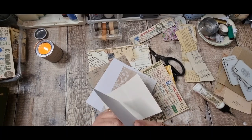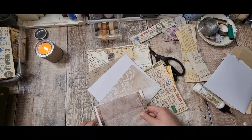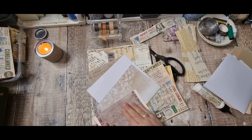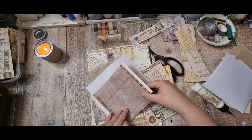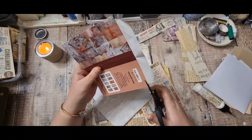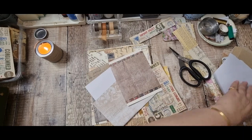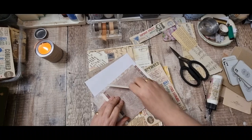So let me just stick it. These were from your creative studio box. So if I just stick, yeah, I'll have to just crimple it. I don't think that's the right expression. Right, let's cut that off and then I can get the bone folder and hopefully get some of those creases out. It was always going to happen, wasn't it? Full page of sticker, can't I? Right, so it's just this middle bit, really.